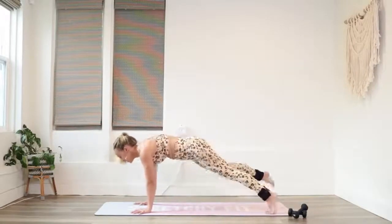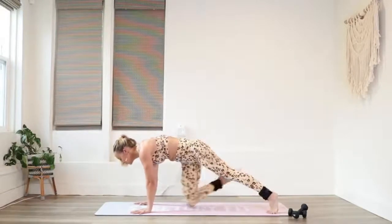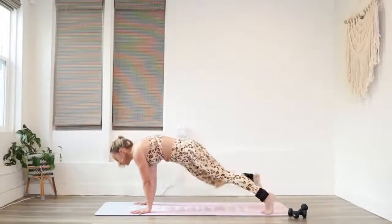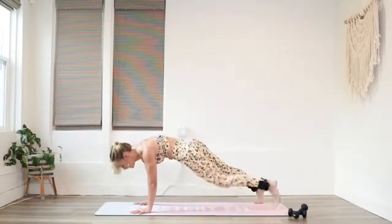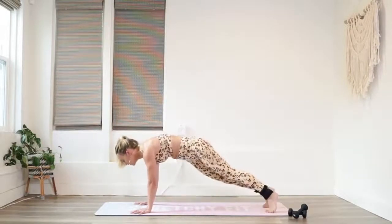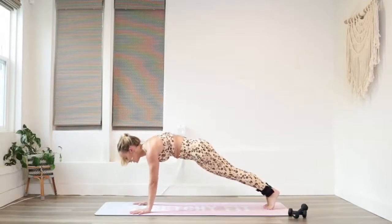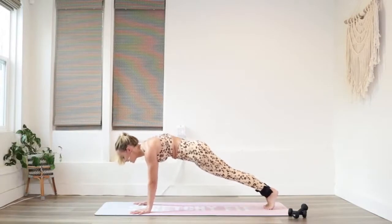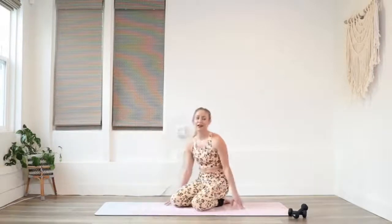9. 8. I always like to give you something challenging to work on at the very end. Nice little finisher here. 6. Just do one if you can. 4. And 3. And then every day you'll build. 2. And 1. Hold the high plank. Hold. You can do it. I know you can. Keep pushing the floor away. Don't come down yet. Last 10, 9, 8, 7, 6, 5, 4, 3, 2, and 1.